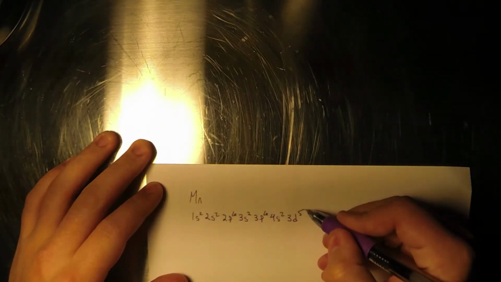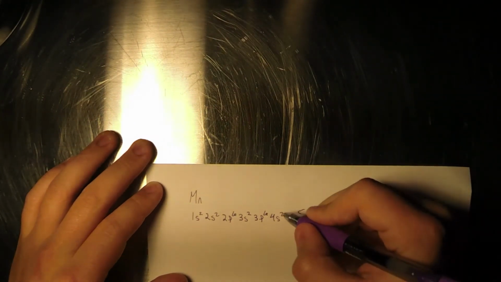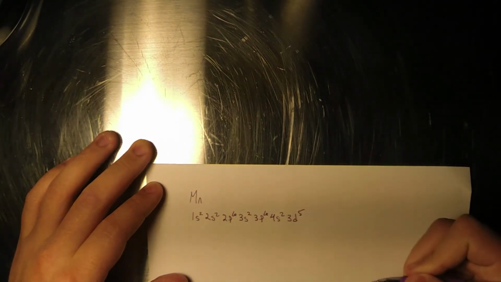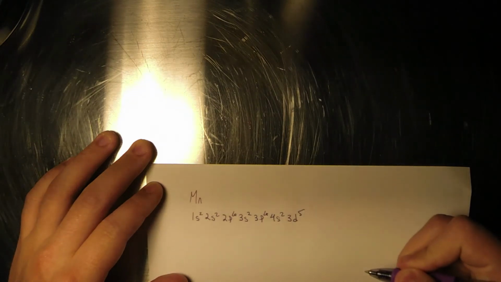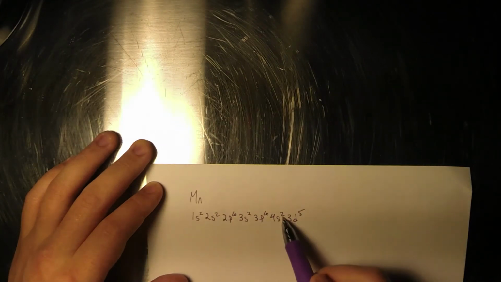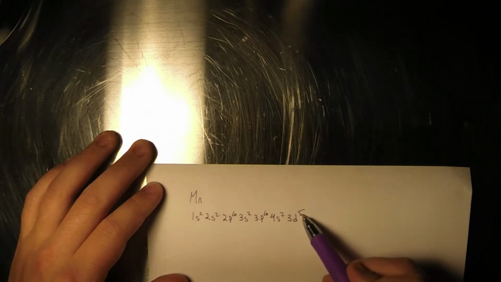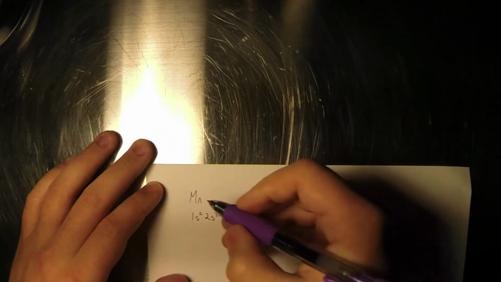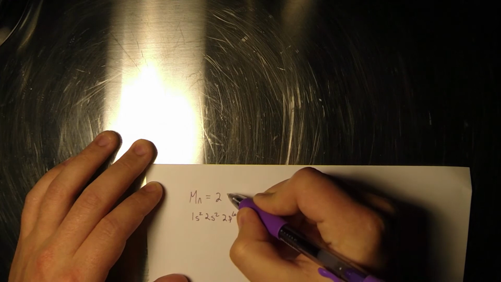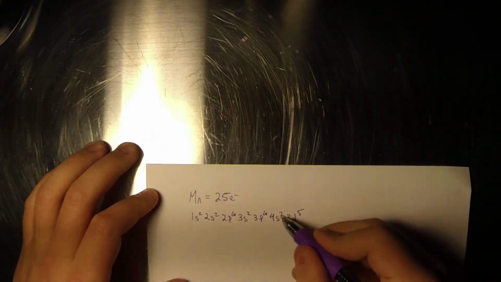Hopefully this makes sense to you guys, how I got this. And remember, these numbers in the exponent spot, they're not exponents, but they are in the exponent spot. Those added up should equal the number of electrons that you have in your system. So if we add this up, 2, 4, 6, 8, plus 12 more is 20, plus 5 more is 25. That was how many electrons manganese has, 25 electrons. So we did it right. All these should add up.